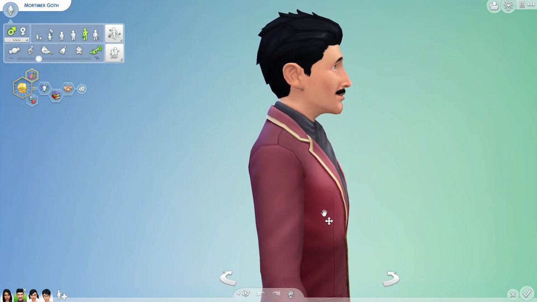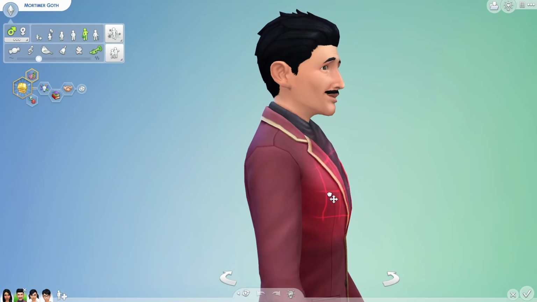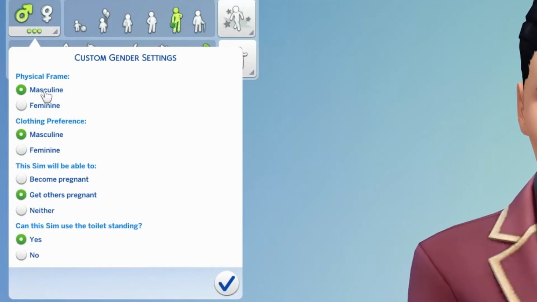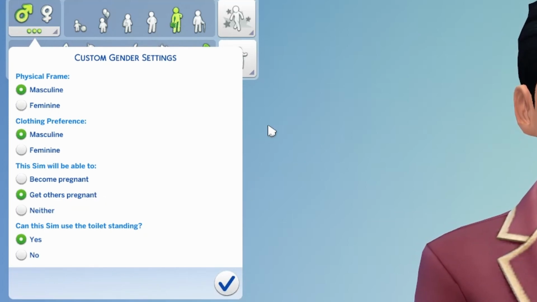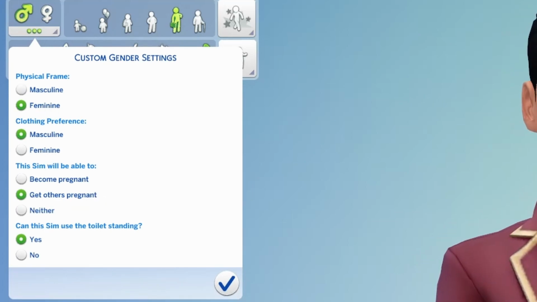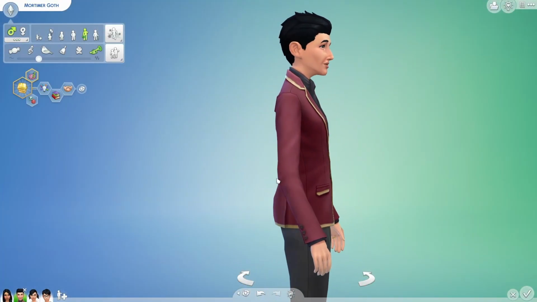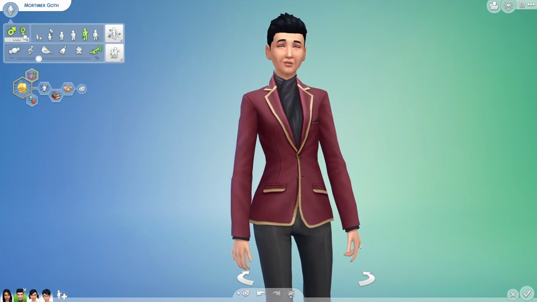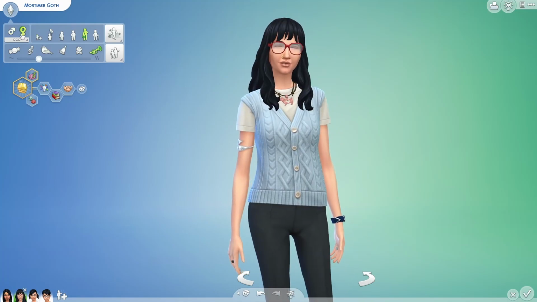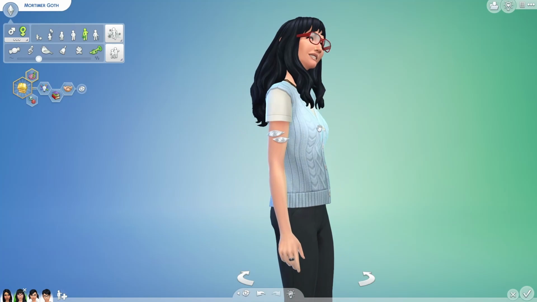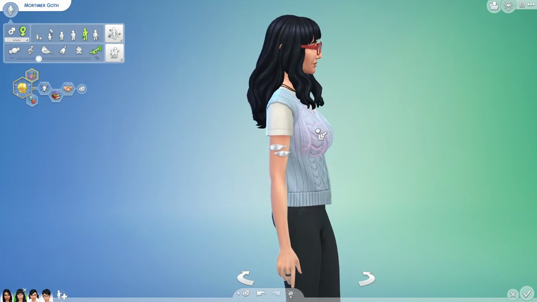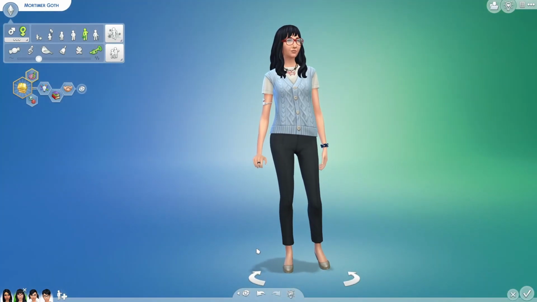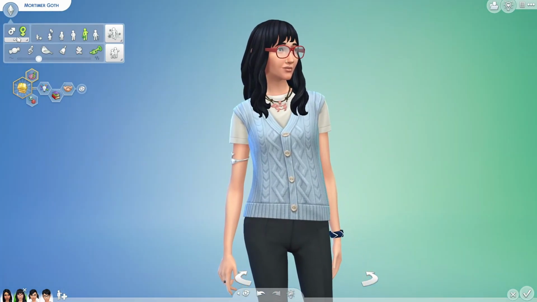Okay, so without this cheat, Mortimer Goth has all the typically masculine settings here for his gender customization. If we were to try and edit his chest, it's just going to puff out in a more masculine way. Then if we were to change things like his frame, we could do a feminine frame, and we can see that his chest still just does the puffing there, unless we were to actually change his settings to female and have him use she, her pronouns, and then we can actually increase breast size. And also, wow, this is quite the look that it gave Femme Mortimer.